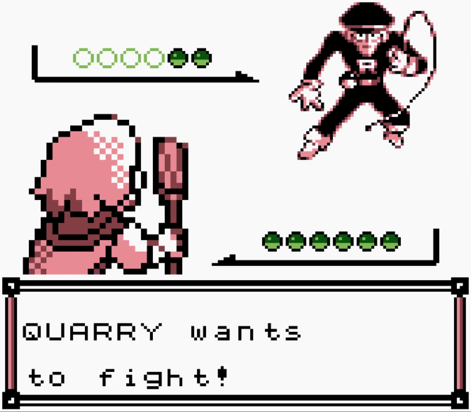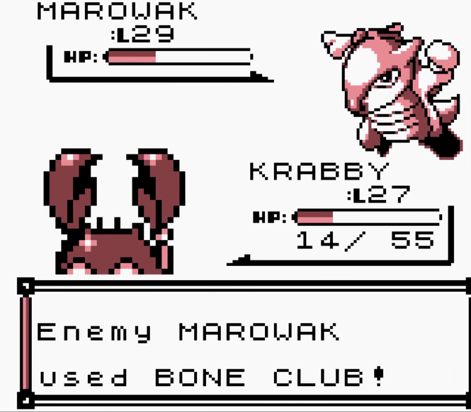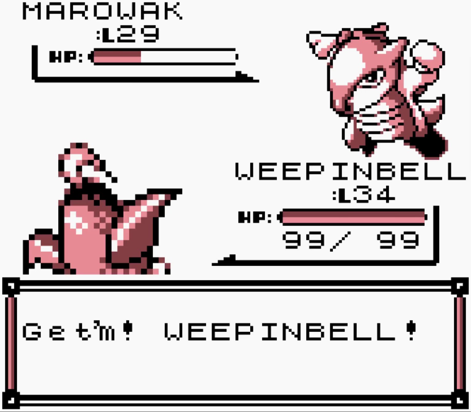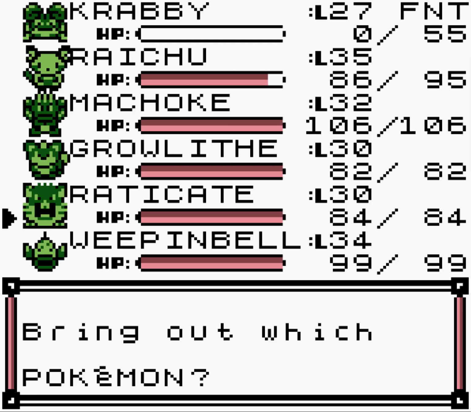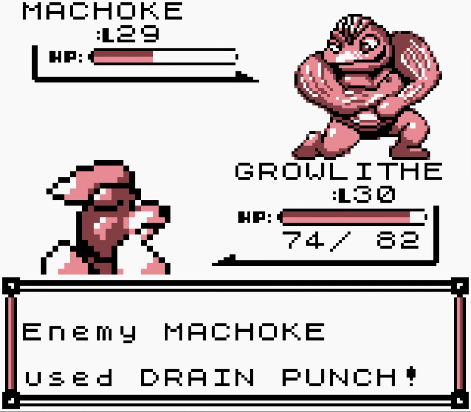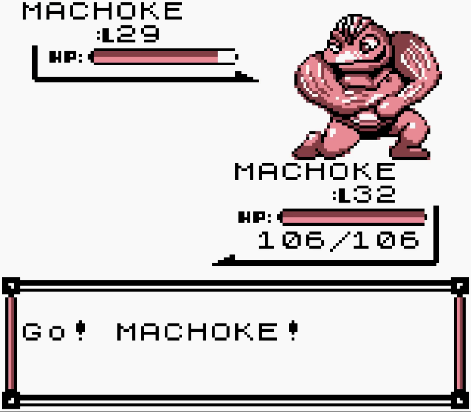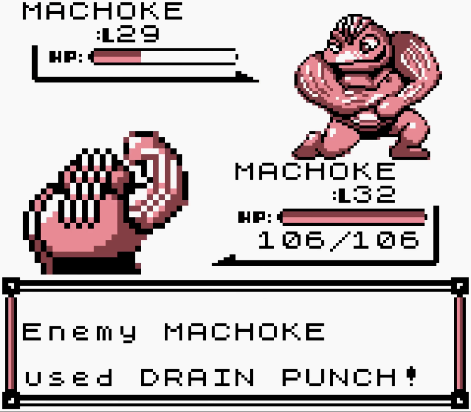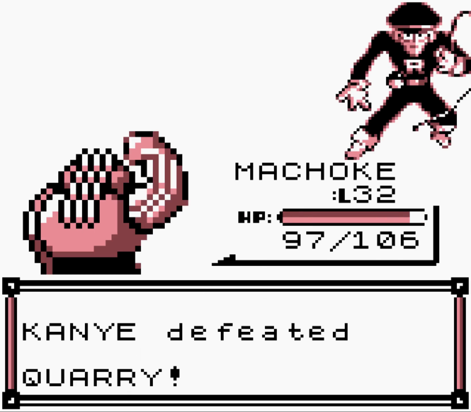Boss's orders. Got a Marowak. It's actually a decent Pokemon for me, well, it would have been a decent Pokemon for me had it not killed me. And he's got a Machoke. Let's see what Growlithe can do. Fire Blast. And of course he gets a freaking crit and takes out my Growlithe. Drain Punch takes out the Machoke.